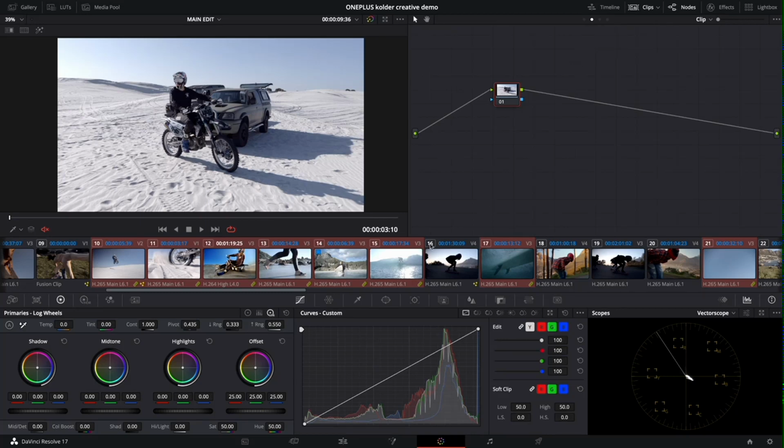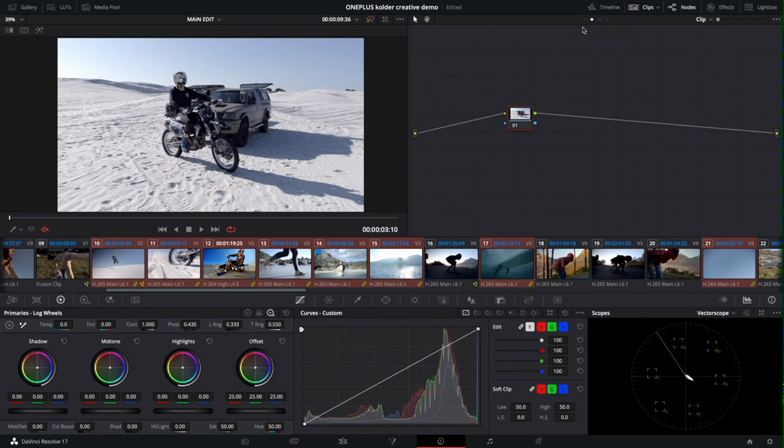So each one of these clips within our group here has these 4 options. So the clip level here, the clip node graph, is still going to let us make individual adjustments to each one of our clips within our group here at the clip level. And the adjustments that we make here on any one of these clips, they're not going to be transferred over to the other clips. They're going to stay within this individual clip.